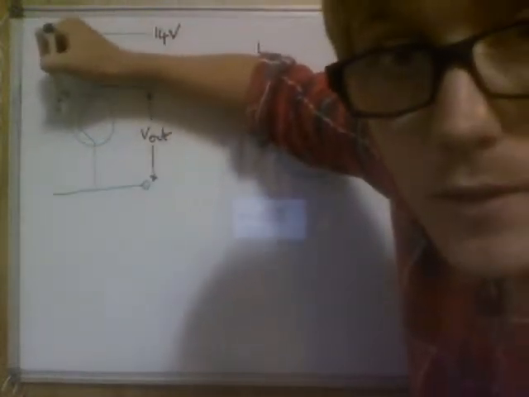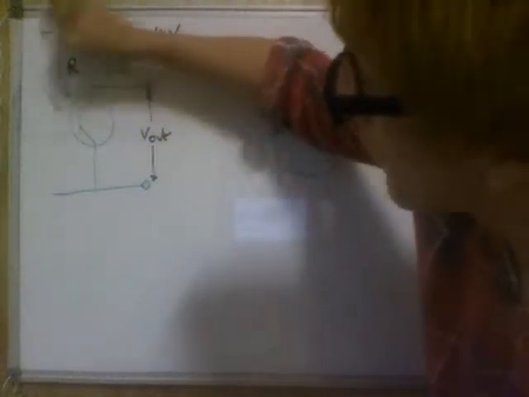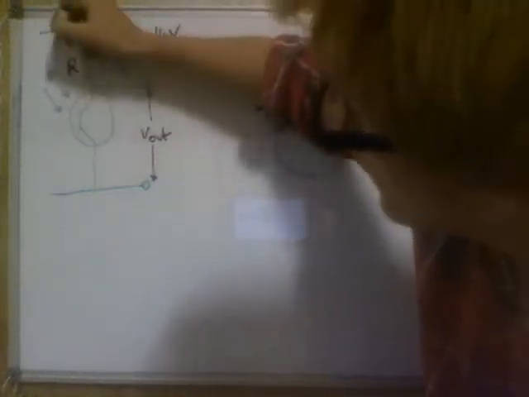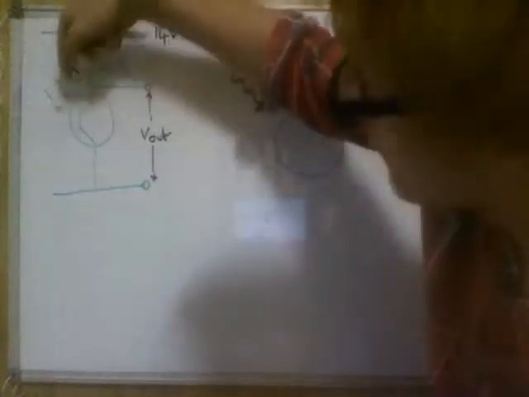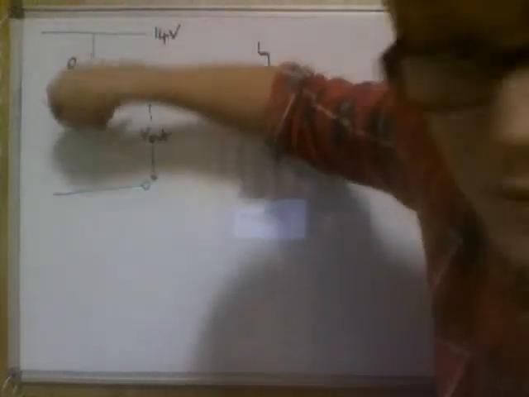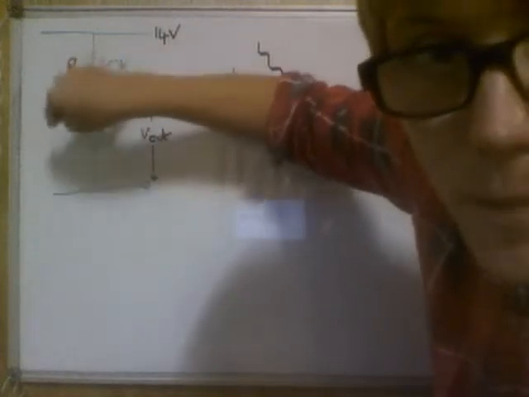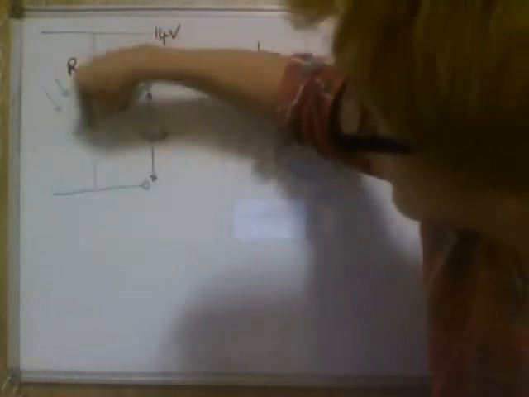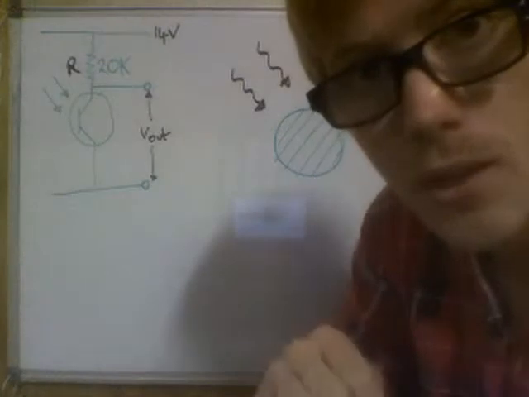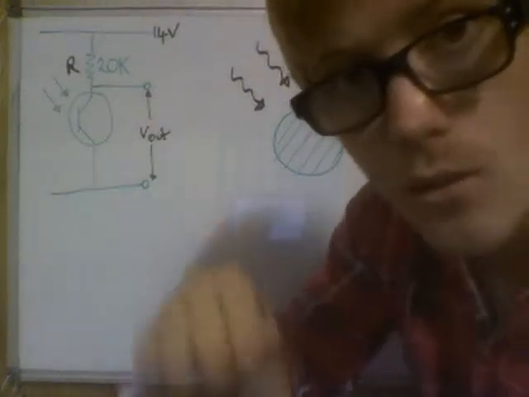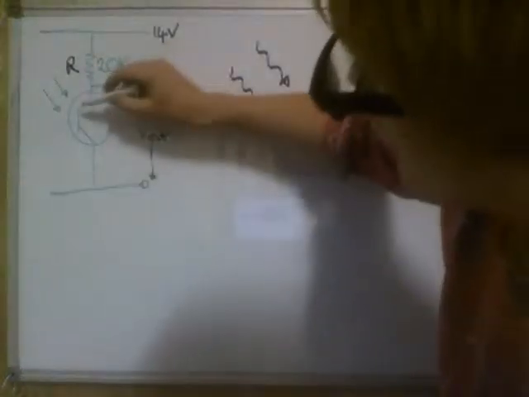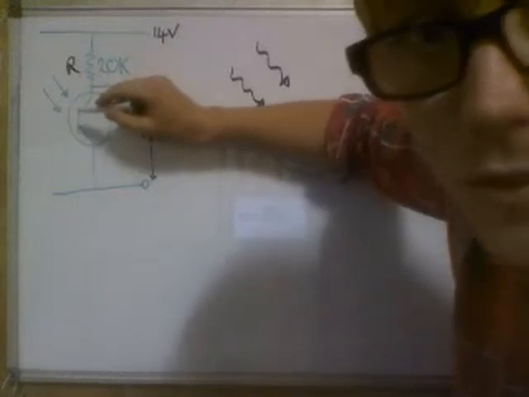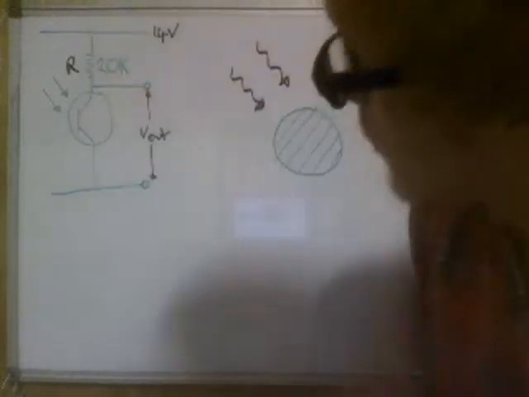This is a phototransistor, which means that they'll only allow current to flow through here if there is some light shone onto the base. So what happens is the light shines onto the base of the transistor. That causes some electrons in the transistor to pass from the valence band into the conduction band. So suddenly we have conducting electrons in the semiconductor material in this transistor, and that means that current can flow through here.